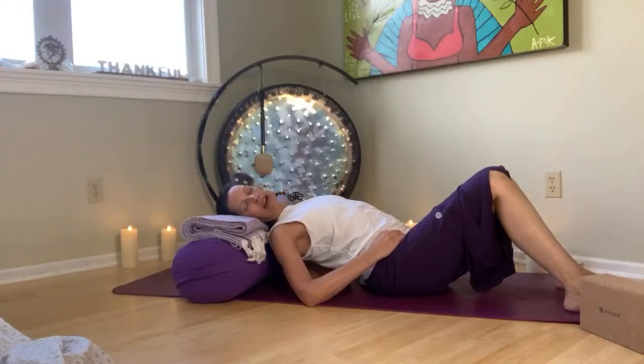You might recognize the pattern of holding, maybe years of holding, the pattern of the brow tense or the jaw. Maybe it's the hands or the hips. What's gripping here? Tension is who we think we are, and peace is who we are. Let yourself catch up there.